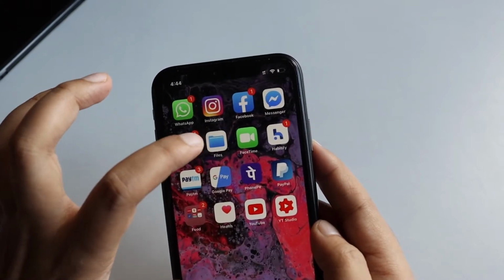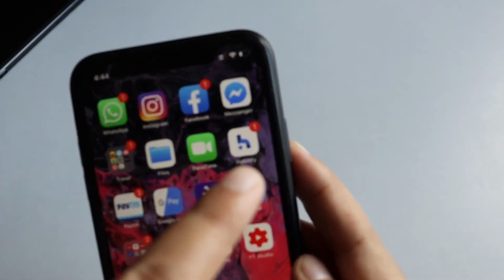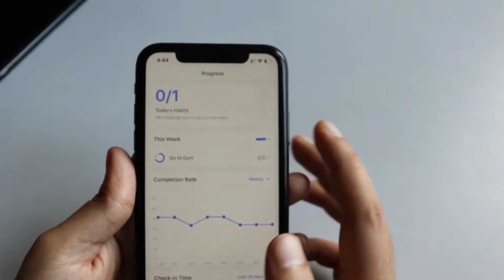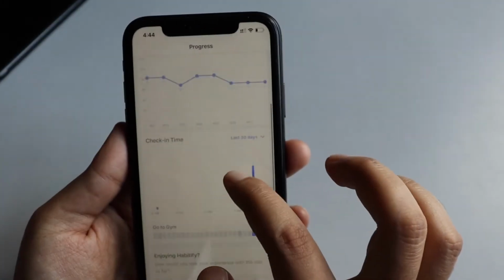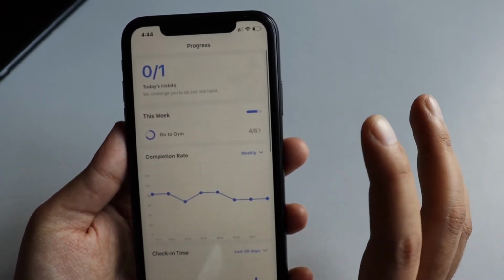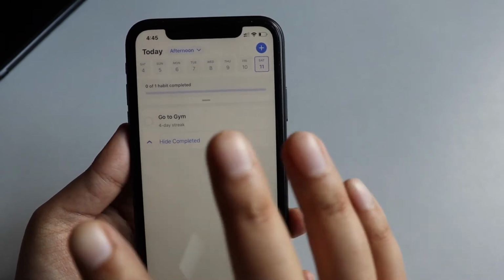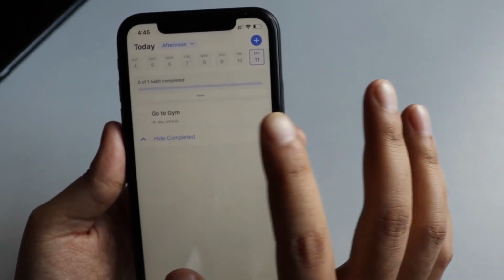Apart from that, FaceTime is there, and this is a very interesting application. The name of the application is Habitify. I've been using this application daily, and I've been pretty impressed by the design and the overall functionality that this application provides. I have been trying to do a daily workout since this COVID situation has arrived.